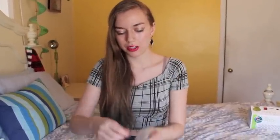So here is the Omnipod I'm about to put on. It tells you that you need to remove this part, and all you do for that is just pull and it comes off. And it says on here that if the cannula, which is the little plastic bit that's going to go under the skin, if that's already popping out, and if you can see it, then you need to get a new pod. So it's not there, so we're good to go.